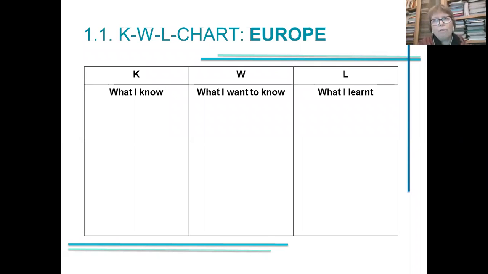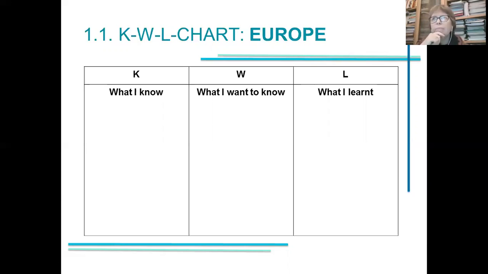And this is for older students, 10 years old. In the left column, they have to write down what they know about Europe. Oh dear, the teacher is asking me what I know about Europe. At the beginning, nobody is writing because they are not used to being asked to express their thinking. So now they have to stop and think, what do I know about Europe? Maybe there are 24 countries, 30 countries, I know some capitals, and so on.